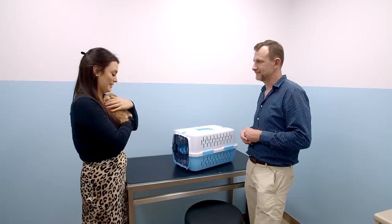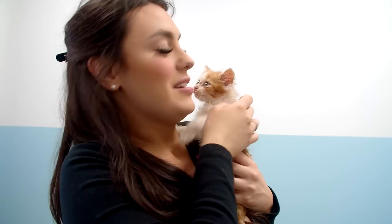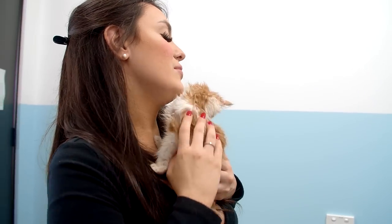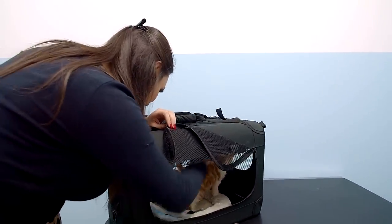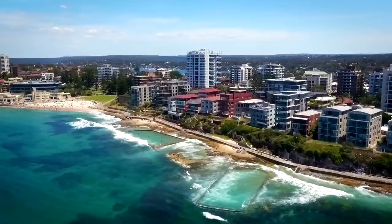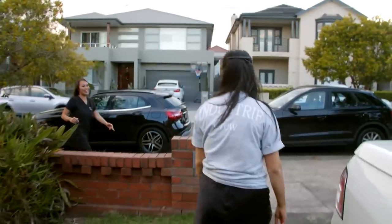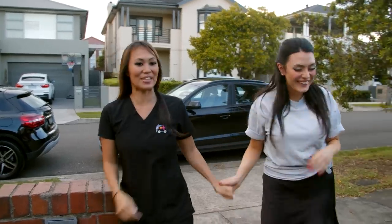I cannot believe it, because so many times I've been told it's time to say goodbye. Everything's gonna be okay, okay? The moment I got him, I knew, I could never let you go. That's why you have to make it through. And he showed us that he wants to. Good people have looked after you. Yes? He's so full of life. Good. Oh gosh, such good news. I can't wait to see you.